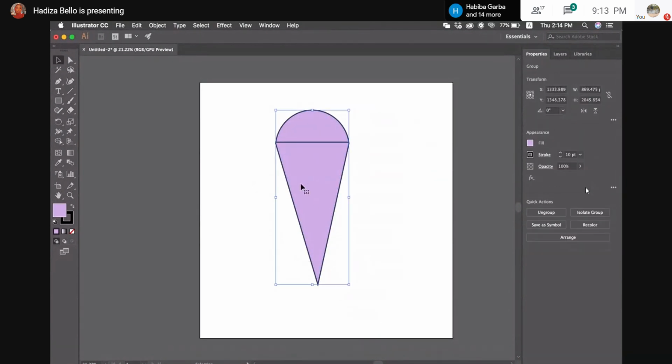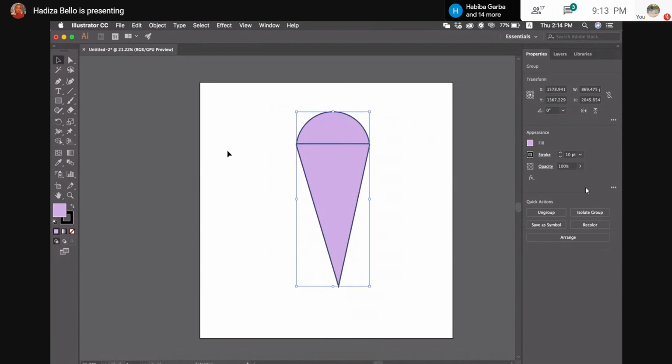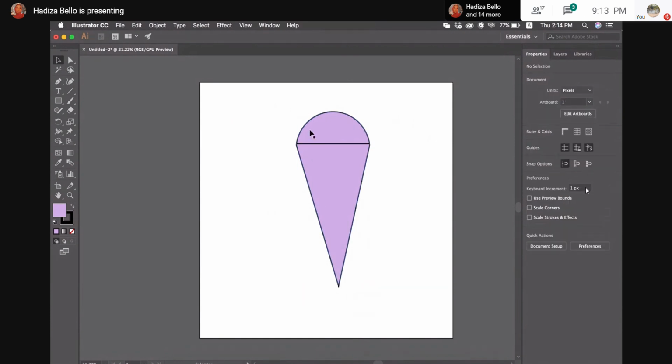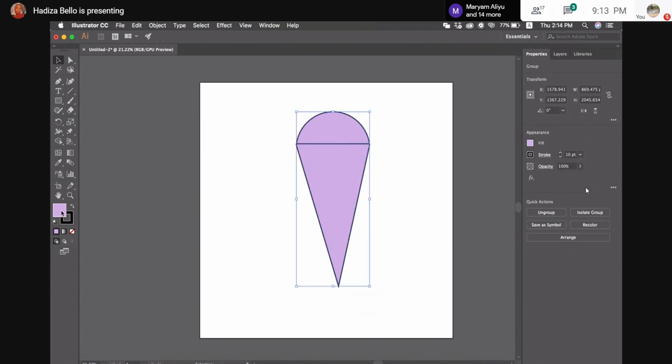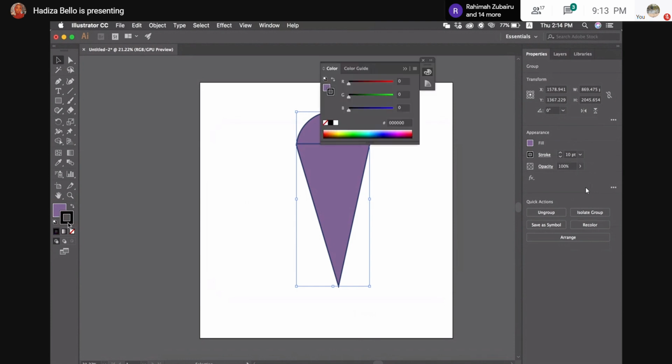So this is what we have for now. And then also, you can change the color into anything you want. Any color, even the stroke, the outline, you can make it any color of your choice. It doesn't have to be black.